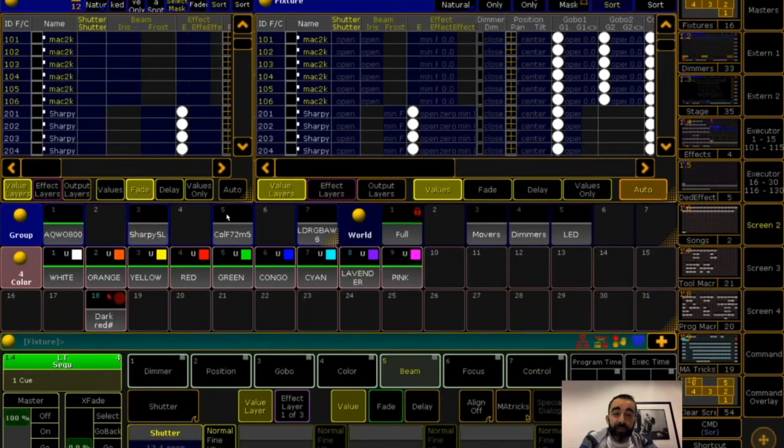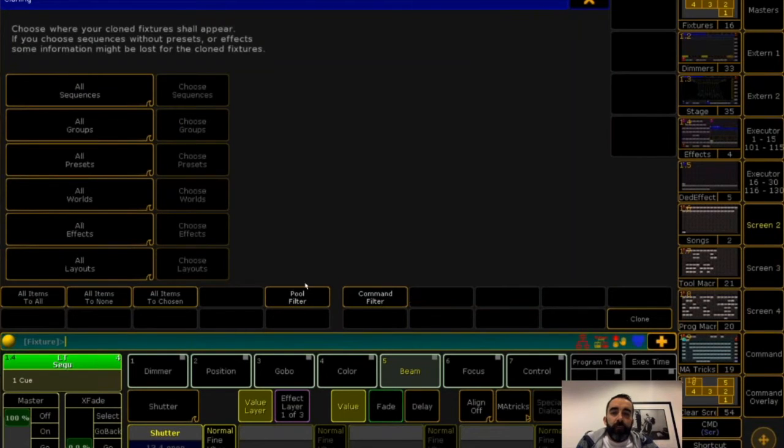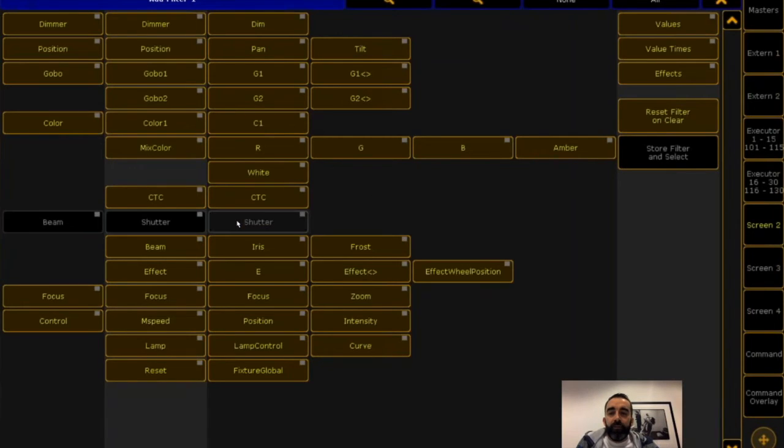You can exclude the entire shutter attribute, which if we did a clone, just to show you, fixture 91 through 106 at fixture 201 to 206, prepare, you would use the command filter and you would exclude shutter. Now the shutter didn't exist anywhere.